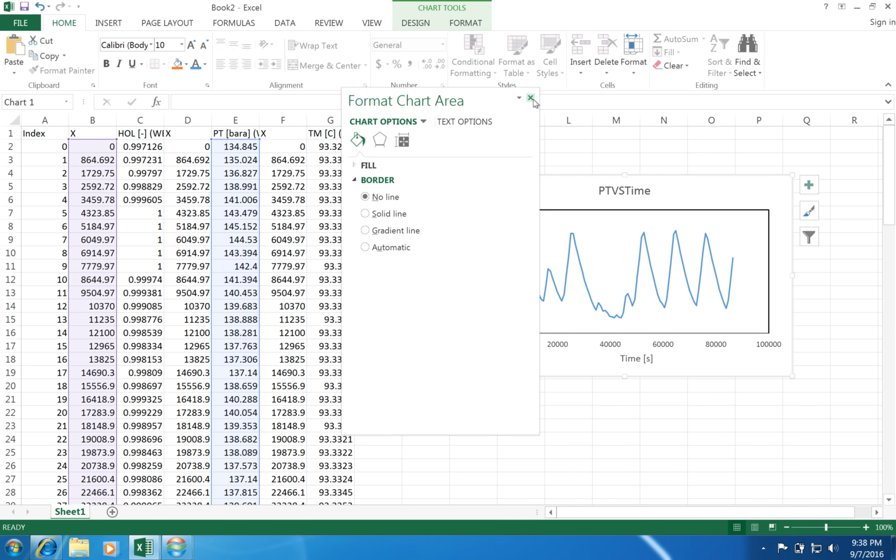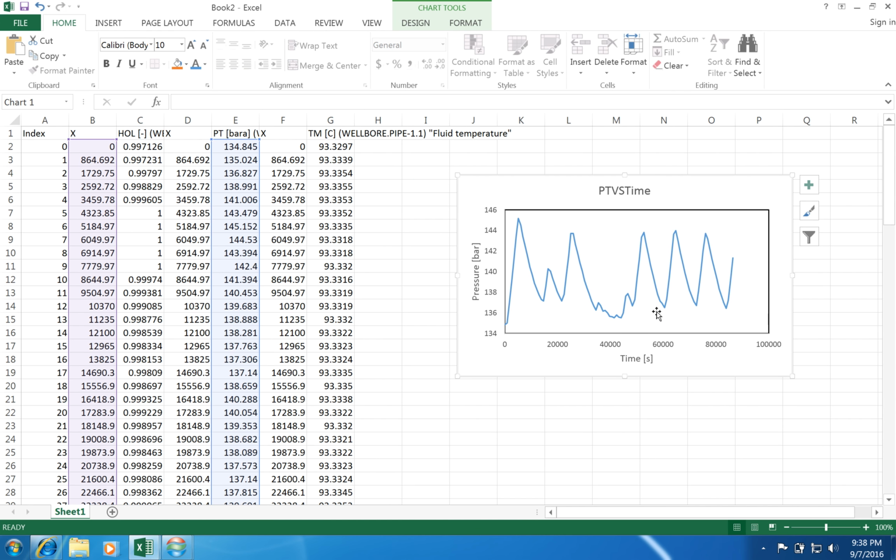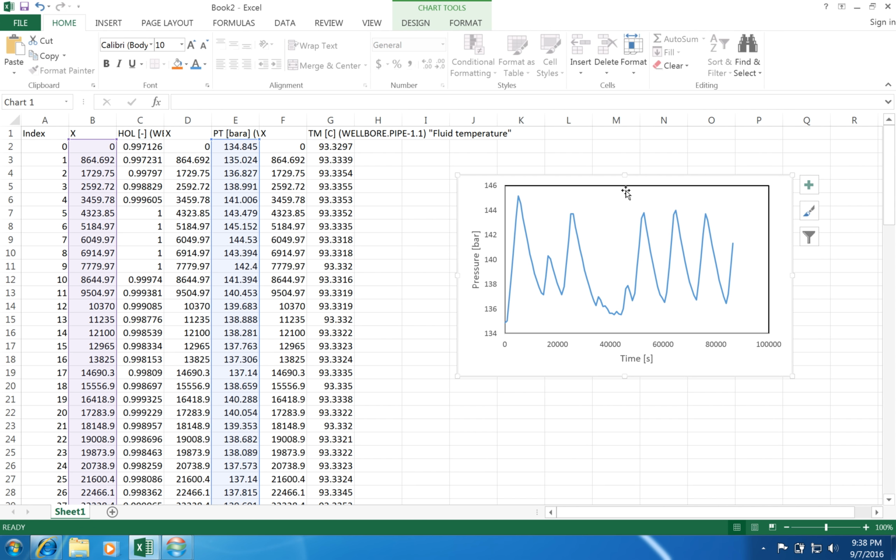So if you can see now, the whole plot has got black border around it. We don't want to have the headings for the chart, just because the axis here should be able to tell the reader what the chart is about.